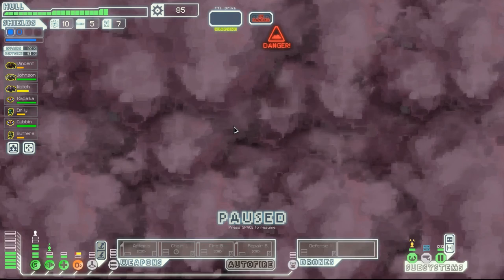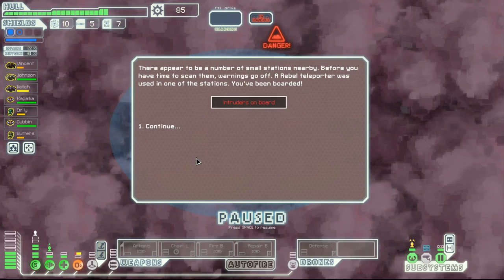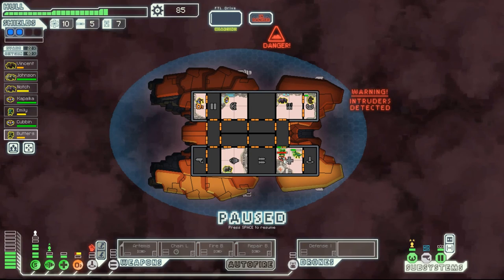Kind of had to do it like that, unfortunately. We won't be ready for a bit of combat if it happens, but they're only boarding us in the medbay with one person. Now they're in the teleporter room as well. This should be a pretty easy encounter, all things considered.